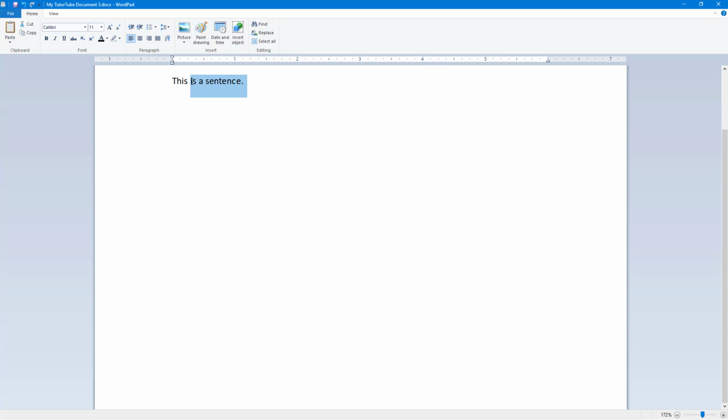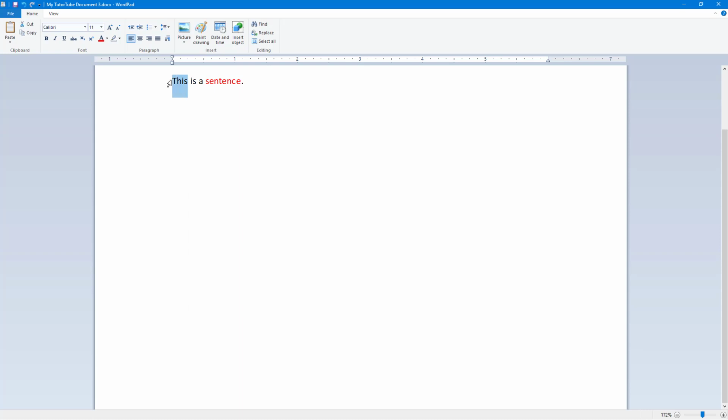So now, in order to change the text color, I can select this out. Maybe I want to only change the color of the word sentence. I'm just going to select out the sentence word in specific. And then over here, you can see that there's the text color. If I were to click on it, you can see that I can choose around various colors. If I want to make it red, I select red and there you go. Now the sentence word is red.